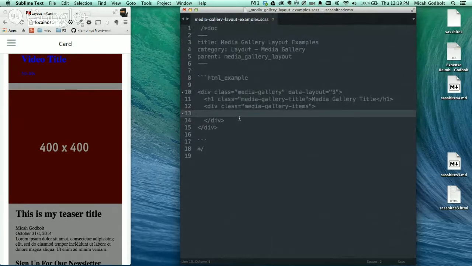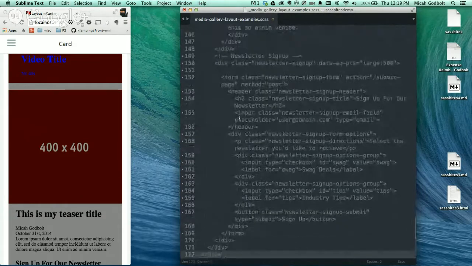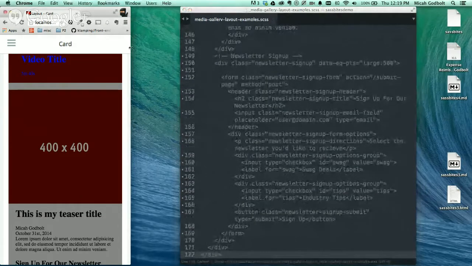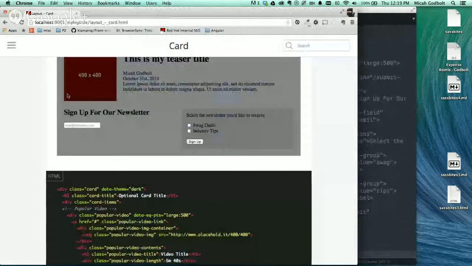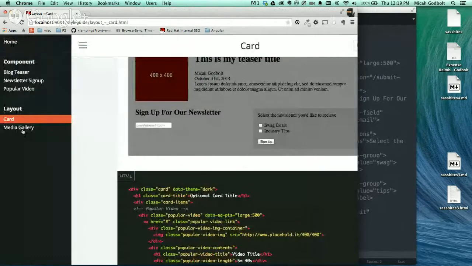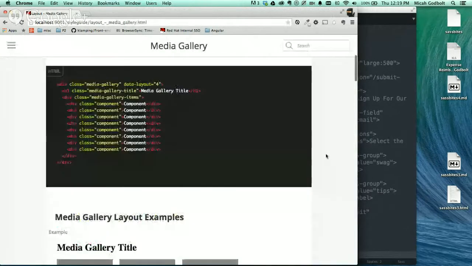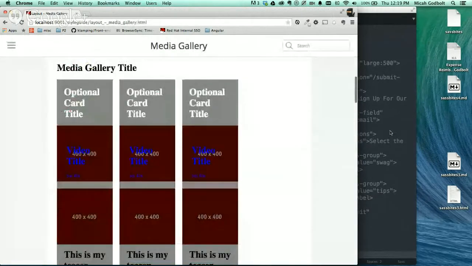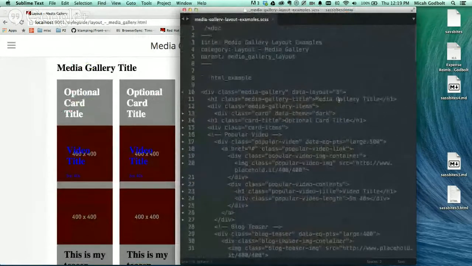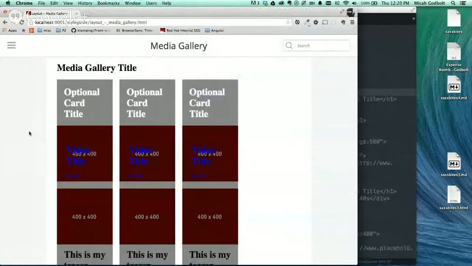So with it, we can also do multiple cards inside of our layouts. That's another thing about cards: they don't make any assumptions about what's around them or what happens below them or any of those kinds of things. Which means that when we try and put them in a layout, in a media gallery layout, they work just fine. Now let's change this to a 3 or a 4 column, since you only have 3 in there. So these cards can work inside of these layouts as well.